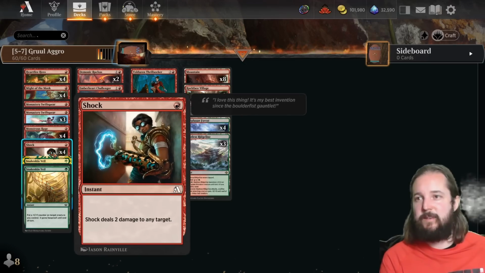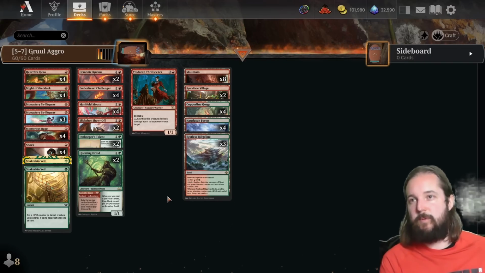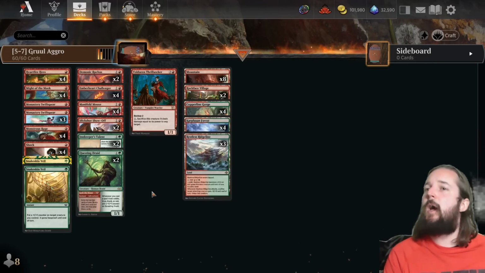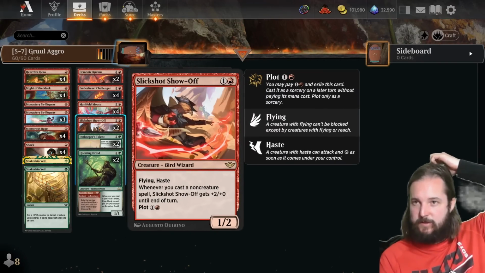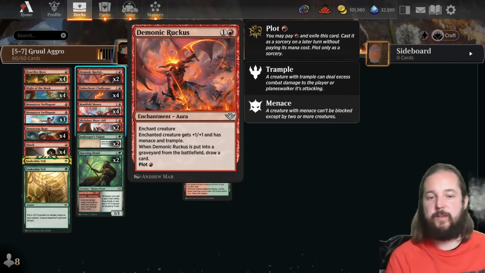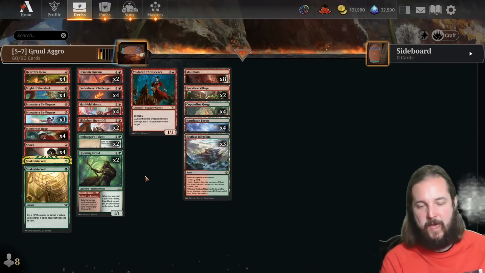You still have the Shocks so that you can answer the Slickshot Show-Off, but ditching the Lightning Strike for a little bit less direct burn. And you still have the Demonic Ruckus for being able to get around the go-wide strategies of Boros Convoke and Selesnya Rabbits, where the 2/2 Fanatic in Rabbits and even the 1/1 flying off of the Sanguine Evangelist can be enough to swing a game. So being able to bring in the Demonic Ruckus to give Menace to Slickshot Show-Off has been a combo that I like.